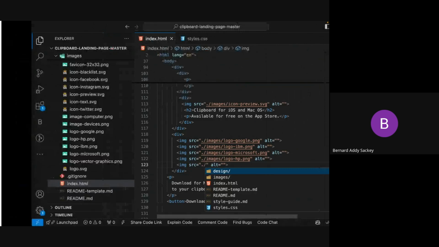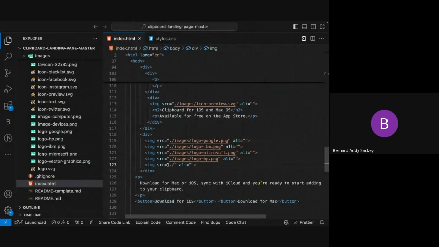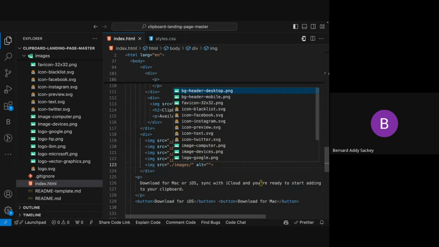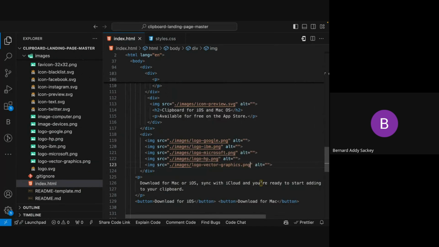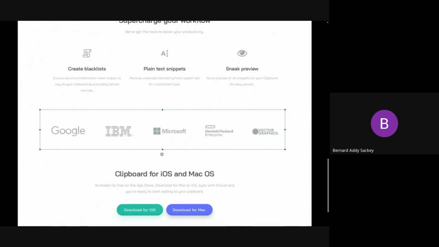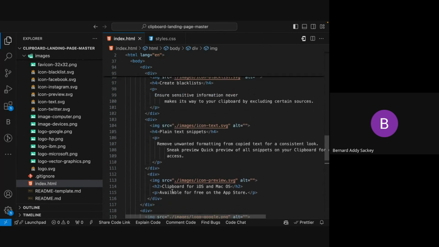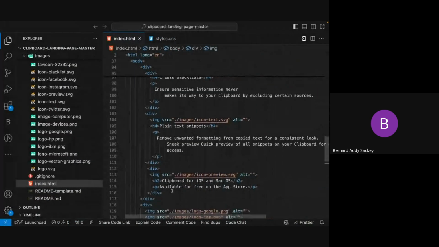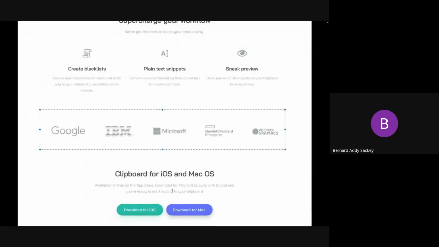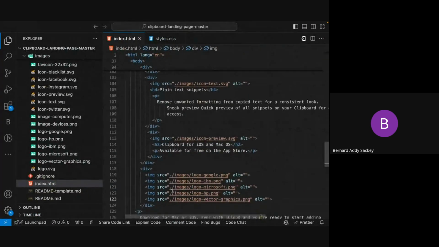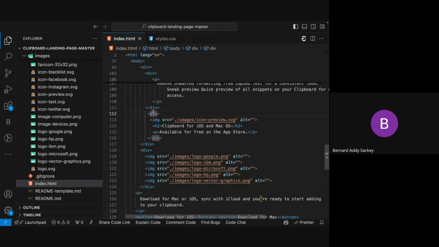The last one is Vector Graphics. Excellent. Sorry, finally, interesting.